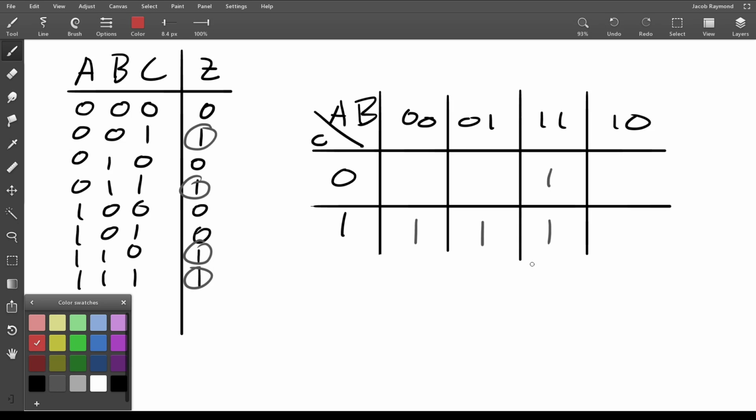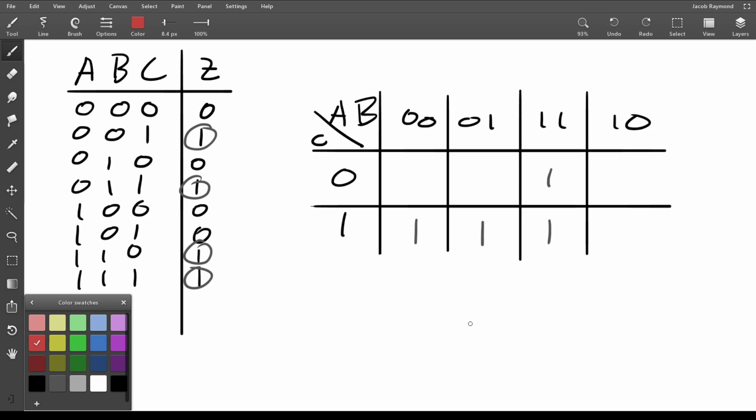This is a pretty good example of knowing what to circle and doing things in the right order. We first see if we can circle 8 things together, because that's the number of boxes. Clearly there aren't 8 ones here. So we go down to 4. Can we circle 4 ones in a rectangle? The answer is no. There are 4 ones, but a circle like this is invalid because it's not a rectangle.